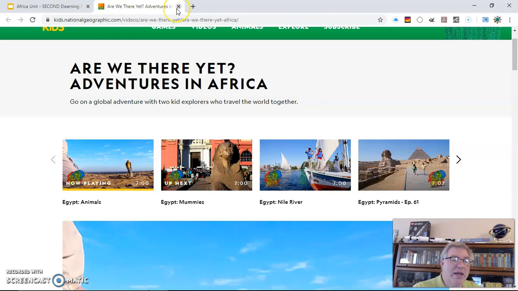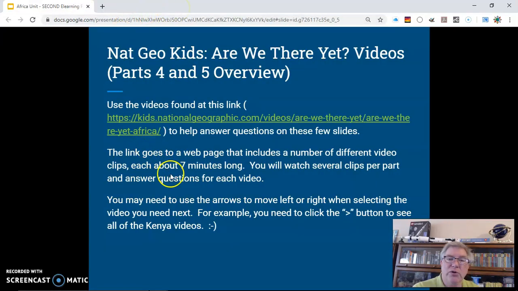As we go back to this slide, you'll notice that the link goes to a web page. It includes a number of different video clips that we just saw. Each of the video clips is about 7 minutes long. You'll watch several clips per part. I think for part 4, the Egypt ones, there are 4 different videos that you will use. Because each is about 7 minutes long, I'm breaking that out into a 2-day part.